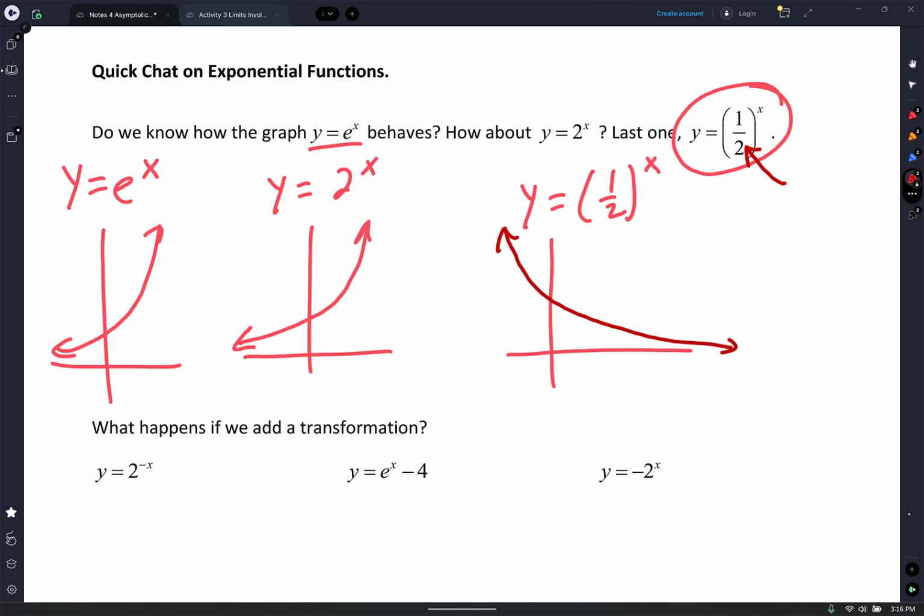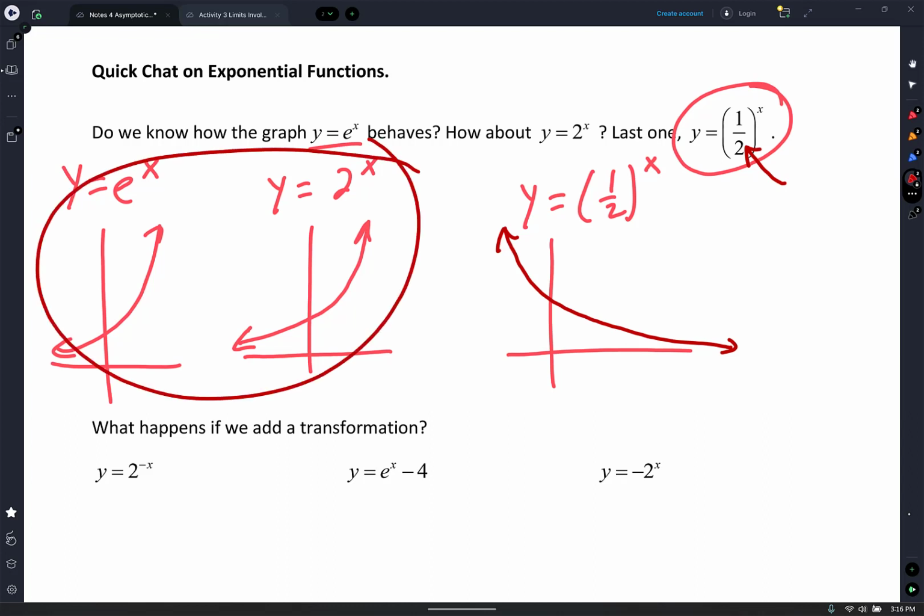If that number would have been 1.5 or 1.8 or 2.3 or 2.4, it would look like these. Because as you raise a number that's bigger than 1 to a power, it's going to be a bigger number. 2.1 to the third power, I don't know, but I know it's big. Okay, let's just choose 2 because 2 is simple. 2 to the second power, 4. 2 to the third power, 8. 2 to the fourth power, 16. 2 to the fifth power, 32. 2 to the sixth power, 64. 2 to the seventh power, 128. Do you guys see what's going on? So, it's the same with this. The math works the same for everything, guys.